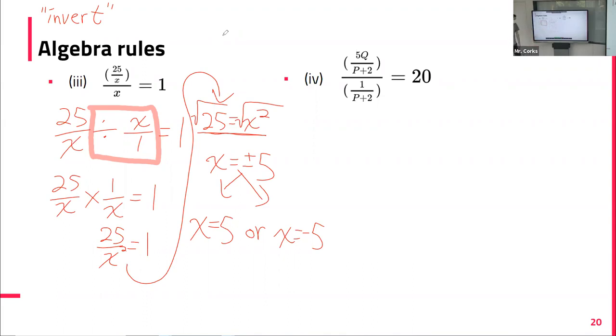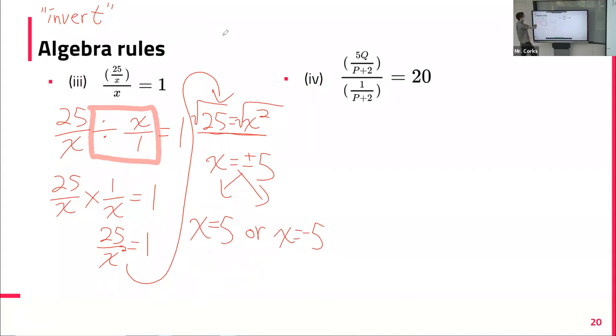In lots of practical cases, like in a business context, you would never have a negative value of production or something. So we just conveniently forget that one, but in the math world, anything can happen. So both of these can be there.